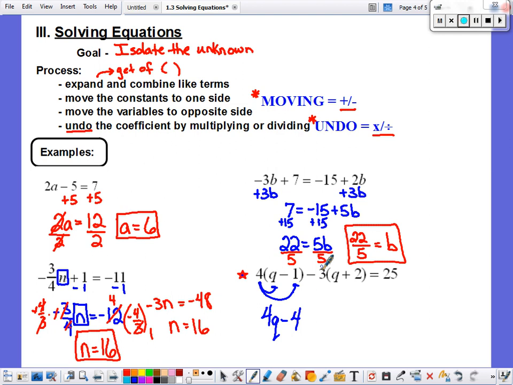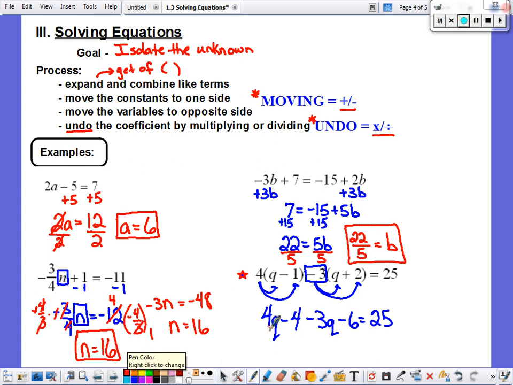This is what is going to keep some students from being successful on these problems, is what are we distributing through this quantity? It's not a 3, it's a negative 3. Okay? That subtraction sign's tied to that coefficient right there. And so we need to make sure that we recognize that and we distribute that value through. And now at this point, we're in pretty good shape. Most of the mistakes happen right before that. If you make it here, you're in pretty good shape.